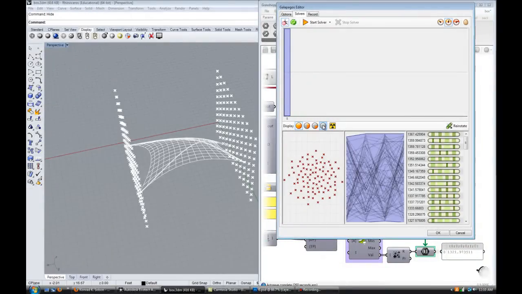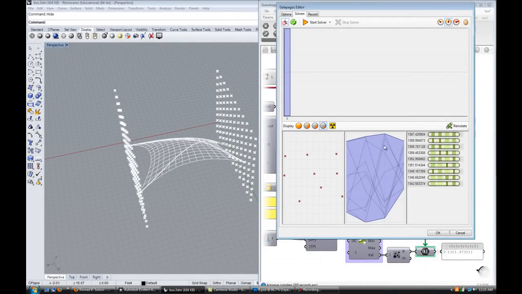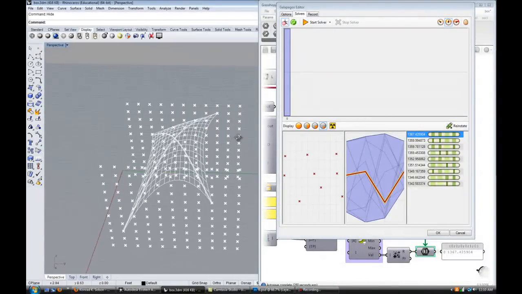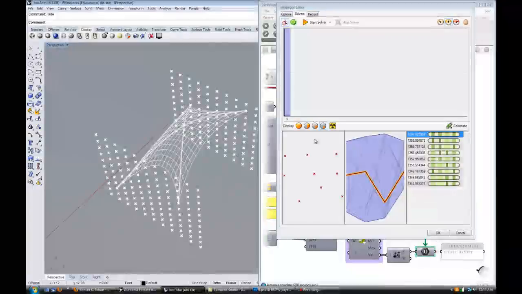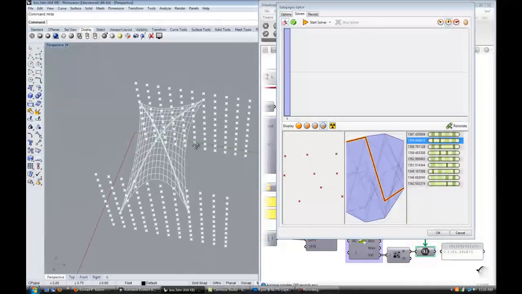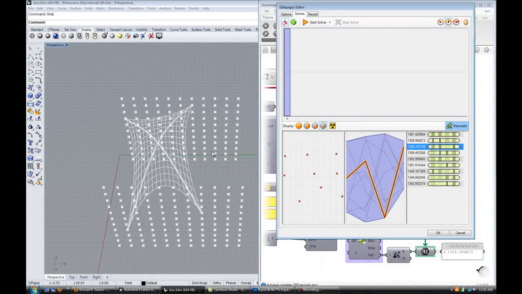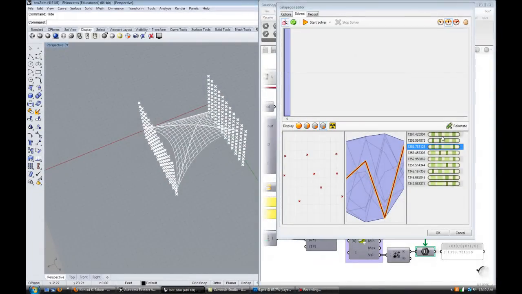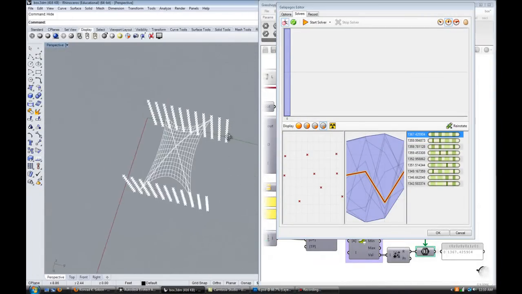So under display, if you change it to display just 10%, it should have only the highest performing solutions. So if you hit reinstate, it'll actually update the sliders and create that form. So you can go through the list of all the iterations that it ever went through and see which ones are the highest performing ones. And obviously, like I was saying, the more stretched out it is, it's probably going to catch more sunlight. So these are the highest performing ones.